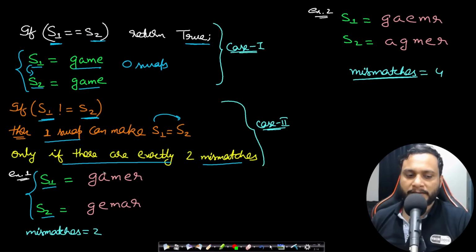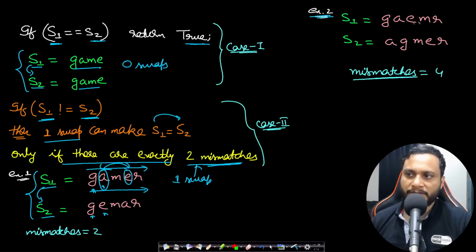But if you look at it, S1 is not equal to S2, they are of equal length, but there are two mismatches. If you move from left to right and keep comparing all the corresponding characters, you will find that this second character and this fourth character are actually mismatching, right? So if there are two mismatches, then you can do a swap in order to bring them in correct order. So one swap can actually take care of two mismatches. And therefore, I am saying that if there are exactly two mismatches, then string S1 will be made equal to S2, right?